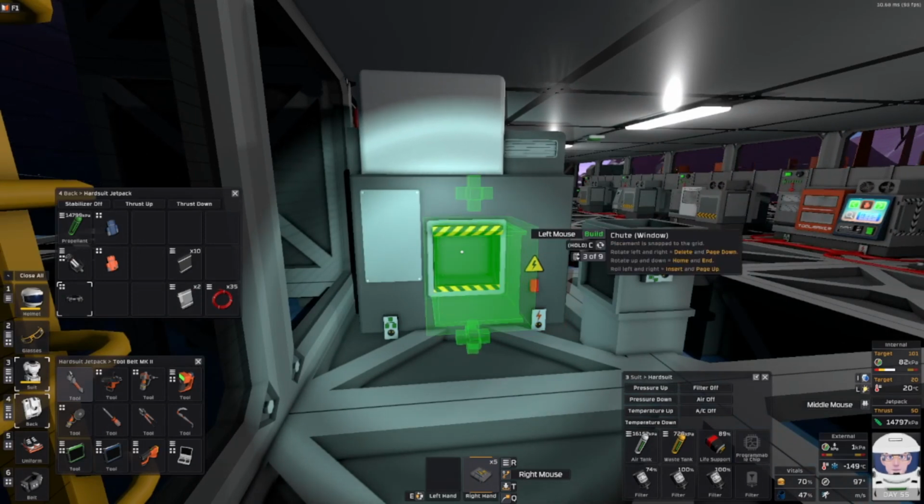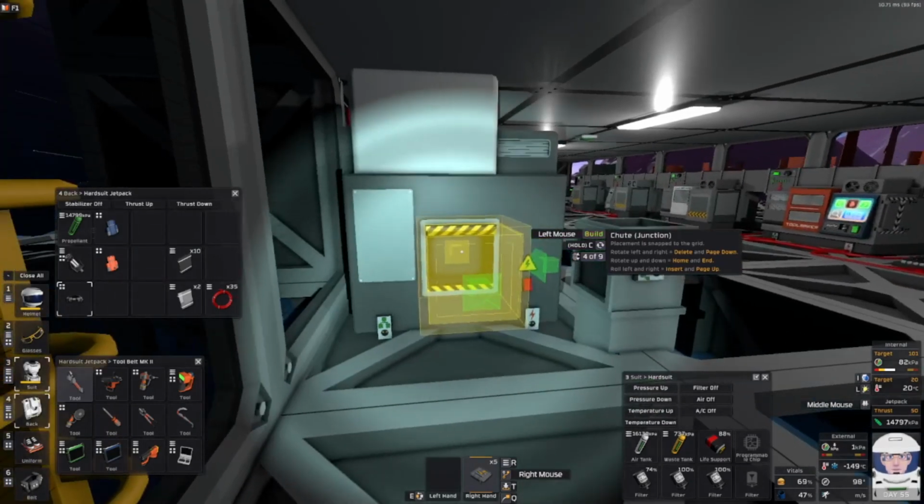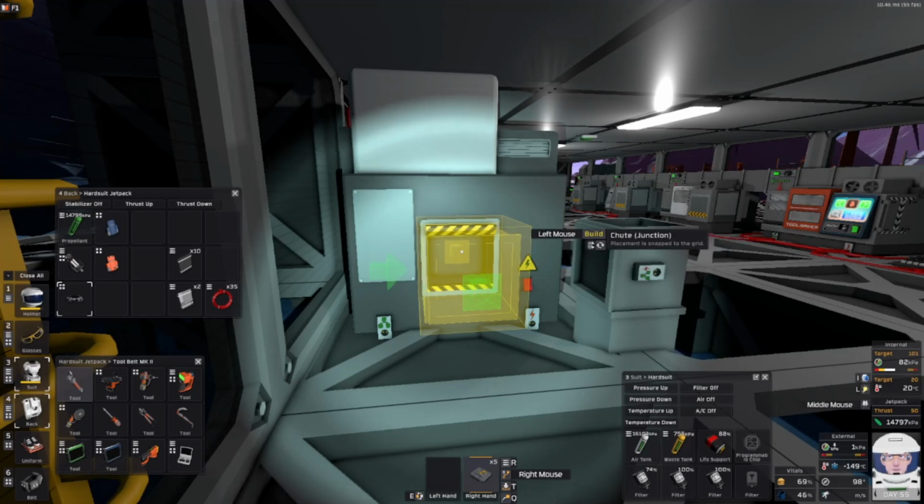So I set up that digital chutes flip-flop thing to control whether an ingot will go back into this vending machine or into the other one. Normally I want it going into the other one, but if it's steel and it's making steel for this vending machine, then I want it going inside this vending machine.